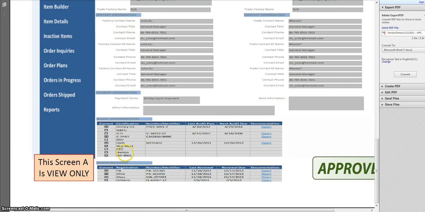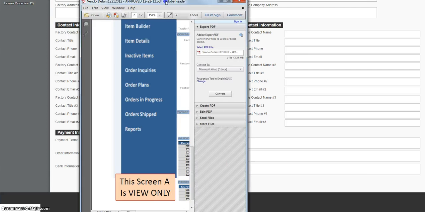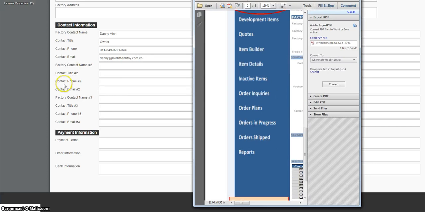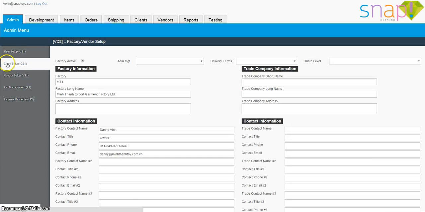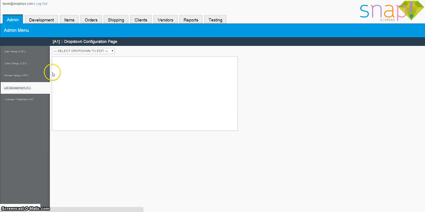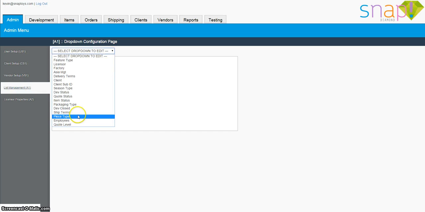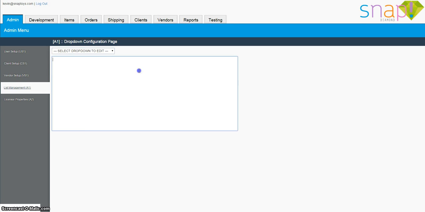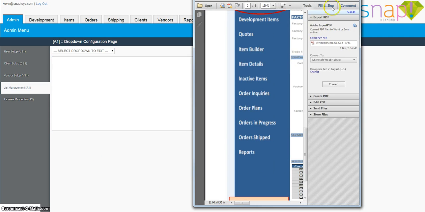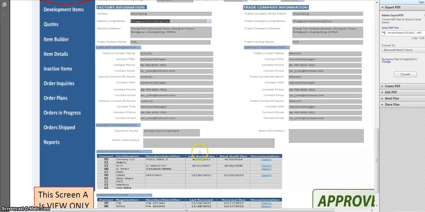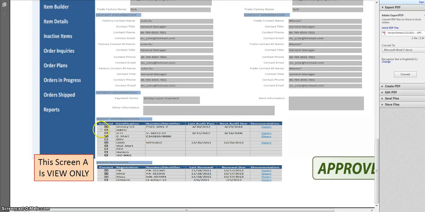I think what it would actually be better to do is to have them in the admin section. So as one of the, let's see, going back here to one of the list managements, being able to have state registrations and audit requirements here, and then I'm able to manage those lists, and then those lists will appear at the bottom of each vendor. Each vendor has its own set.